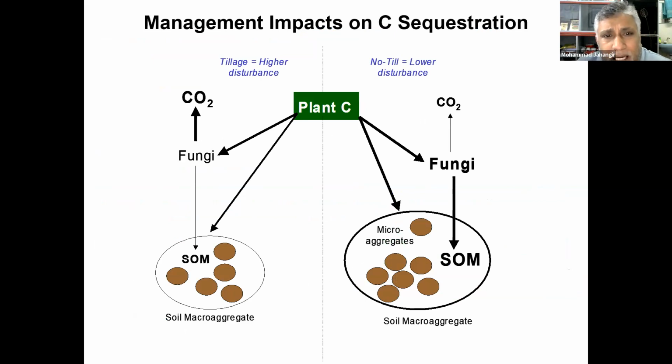Okay, so for management, I already mentioned tillage practices can increase organic matter. If we reduce tillage, it can help increase organic matter content. The question is how? Here we have soil macro aggregates, but if we repeatedly till or plow the soil, it destroys the aggregates, and the organic matter present in the soil is exposed to sunlight and oxygen, so the organic matter burns and decomposes. But if it is protected in the aggregate, then it doesn't degrade or decompose, and it gets deposited in the soil and thus increases organic matter content.